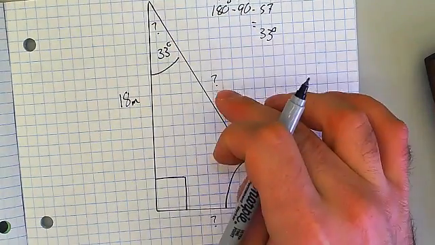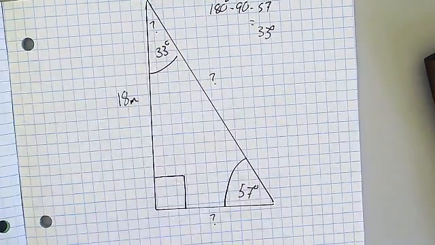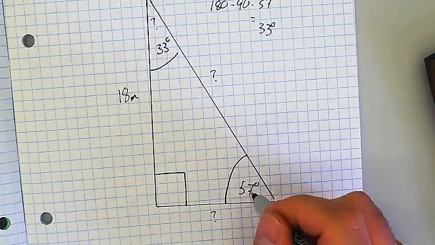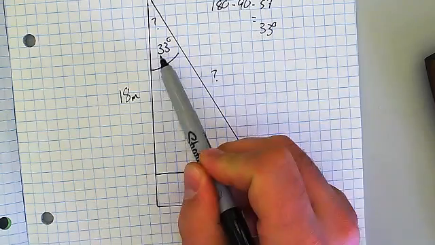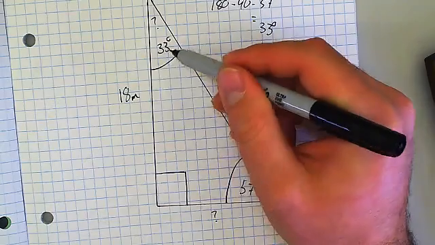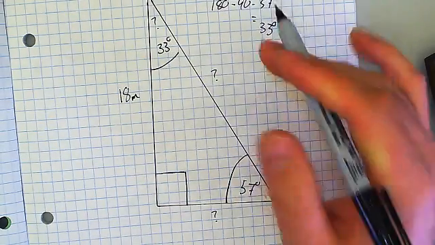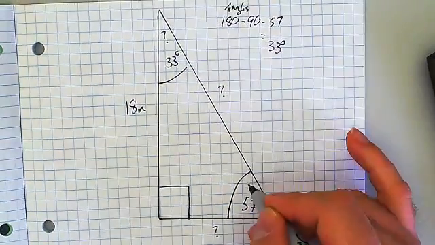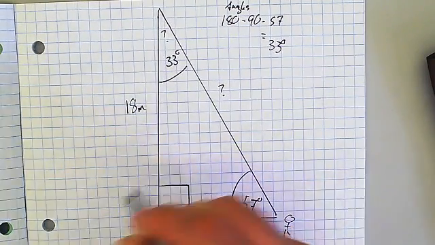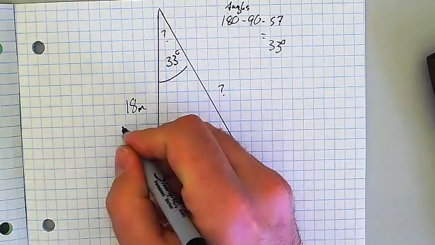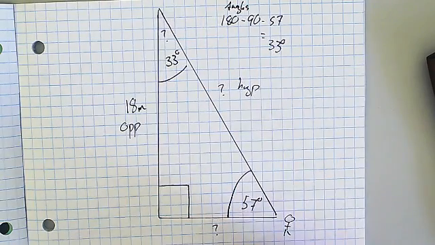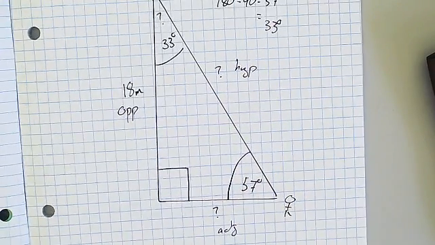Once you have that done, you basically want to then label your triangle and pick another corner or another side. I'm still going to label my triangle based off of 57 degrees, just because if I made an error in my calculations and I wrote down, let's say, 43 degrees, if I then solve this triangle based off of 43 degrees, the other two side lengths would be incorrect. So it's always safe to use the information given. So I'm going to use this 57 degrees as my angle for labeling this triangle. In that case, this is the opposite. My unknown here is the hypotenuse, and my unknown at the bottom is the adjacent.